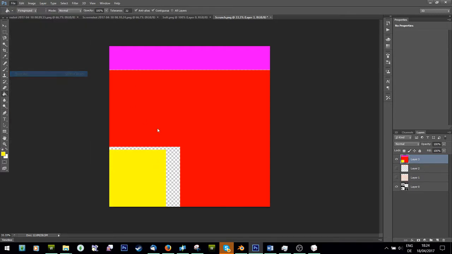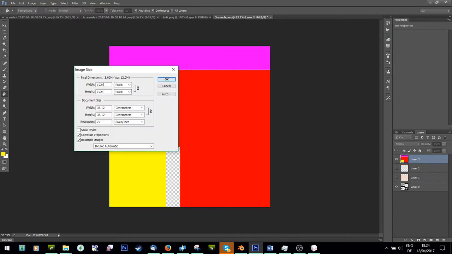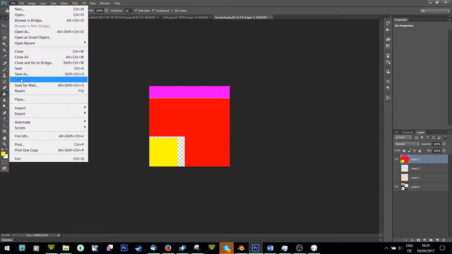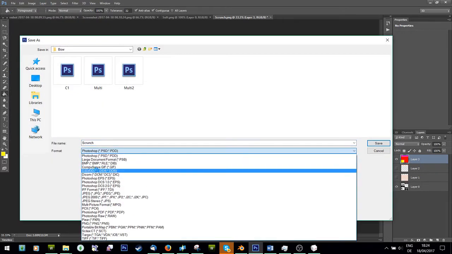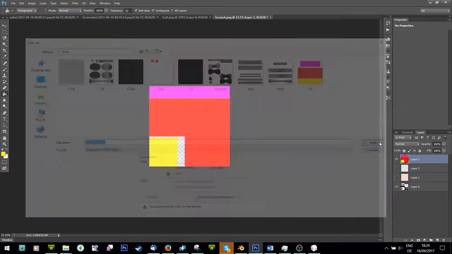Right, and again, usually I make my mask smaller because they don't have much detail, so I don't need a big picture. And call that whatever you want to.